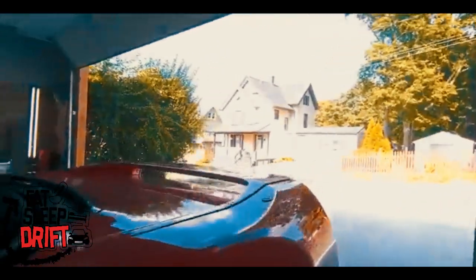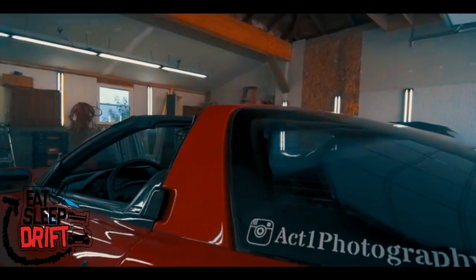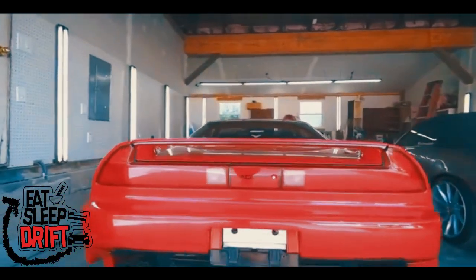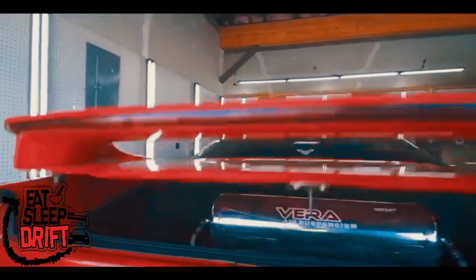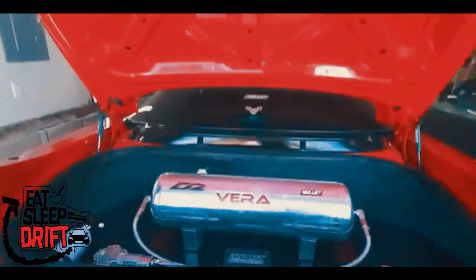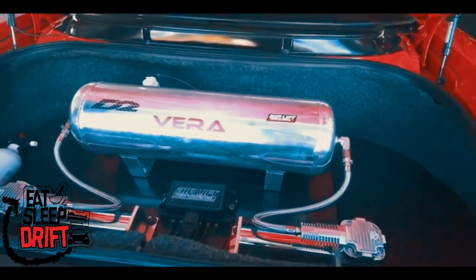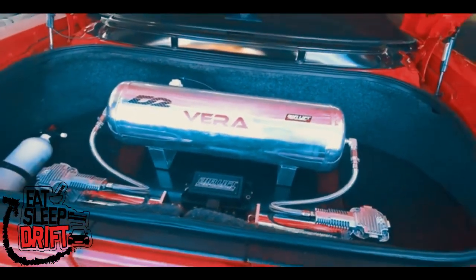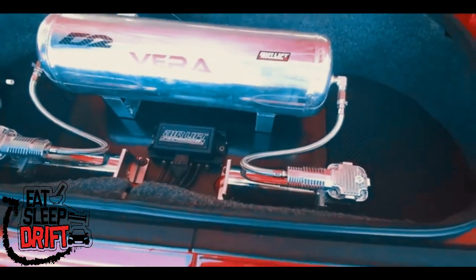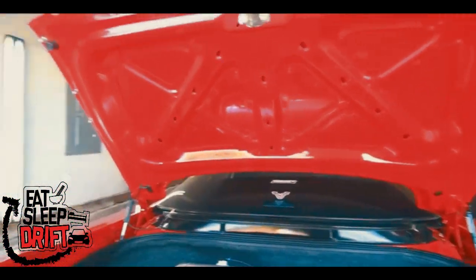Here's my air suspension setup. It's D2 bags, sorry about the shake there. D2 bags, I got dual compressors, the Vyaire 440s. I have the 3H, but right now it's only operating under pressure because I have not put in the height sensors yet.